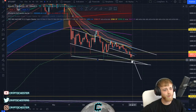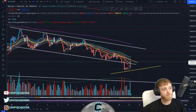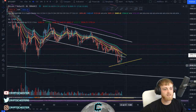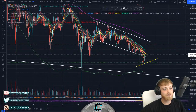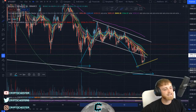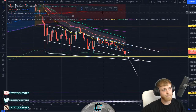I mean, the absolute low point we would be looking for, if we did see any sort of mad reversal coming through and we were looking to invalidate this high low that we did set yesterday, we would be looking at breaking this 29,258 zone. We got the volume weighted ATR band at around 28,100. If we do get down to these zones, guys, we are going to be looking at setting a new lower low, right? If we set a new lower low, then it's goddamn bearish indeed, that we do need to take into consideration, guys, for the future.